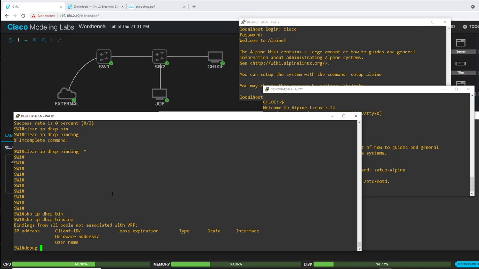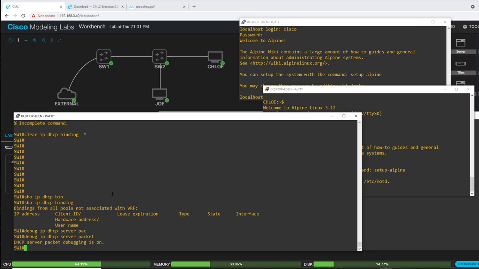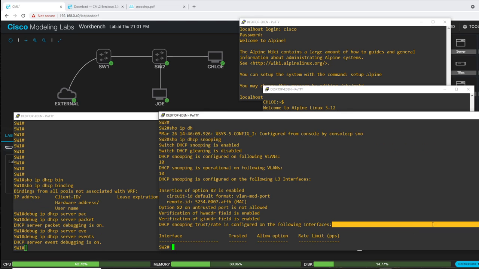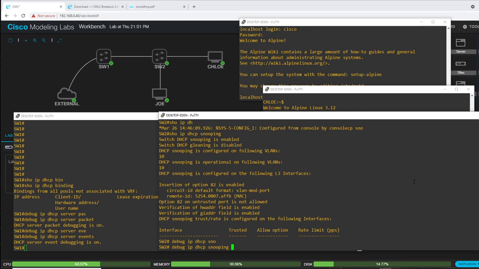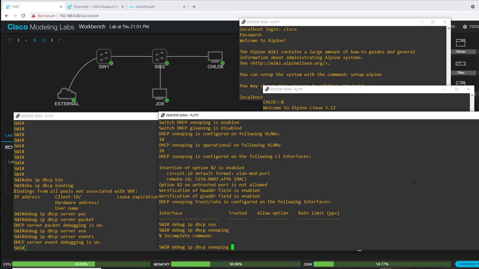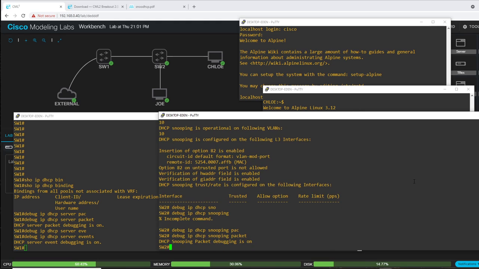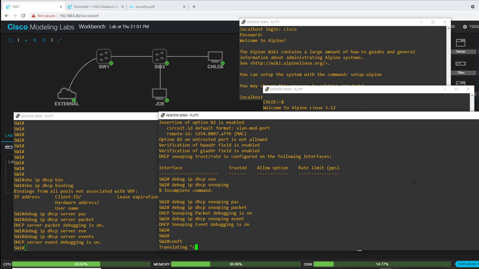Now let's do a few things. Debug IP DHCP server packets, right? And events. We want events also, right? And on switch 2, let's do debug IP DHCP Snooping packets and events, right? We'll go down here.